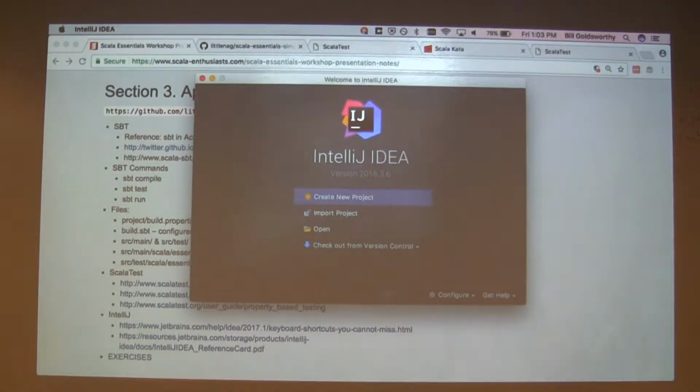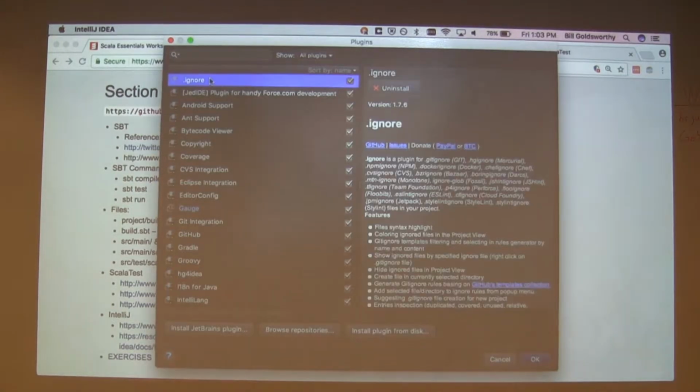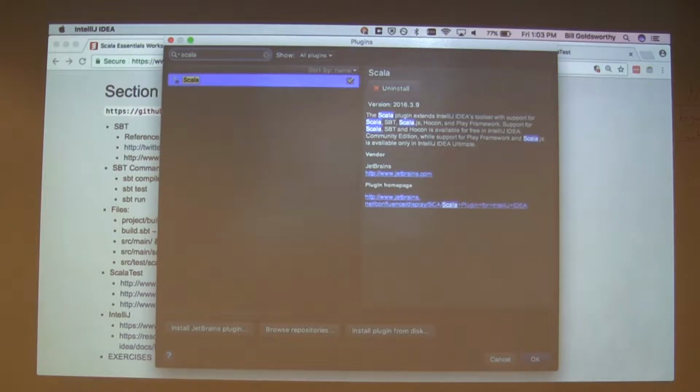For those of you who just installed it, the first thing to mention is the plugins. Is that under Configure, Plugins? I don't know, it's been such a long time. Is the Scala plugin installed by default, or do I need to install it? The Scala plugin is not installed by default. You must install it up front. It's the very first thing to do. I apologize for not telling you that. That was a bit of magic knowledge you had to have figured out yourself.